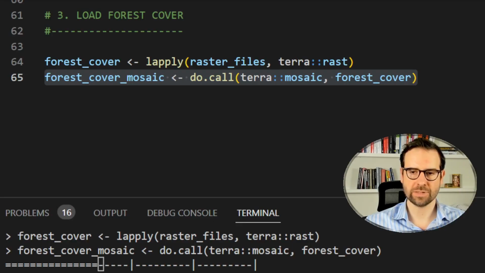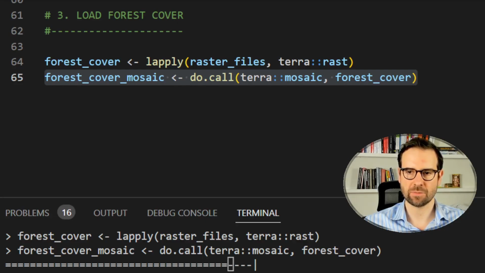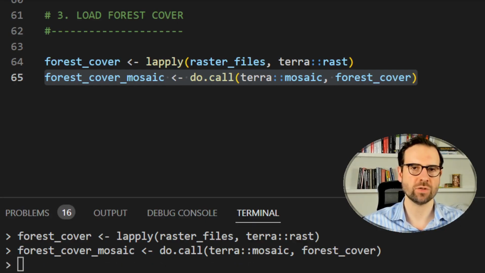You will notice that as we apply this function, this progress bar is showing up, because it does need to put them all together. So it's going to take a few more seconds, and then I'm just going to plot this mosaic together with this Sweden polygon so that we make sure that we actually got exactly the Sweden extract.